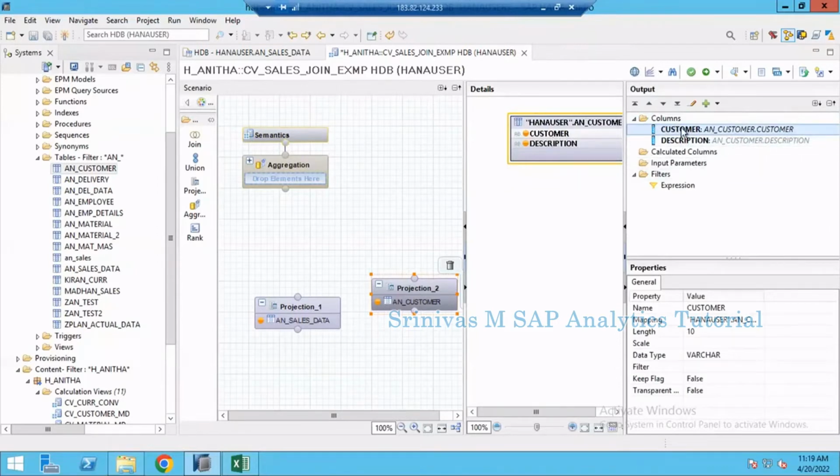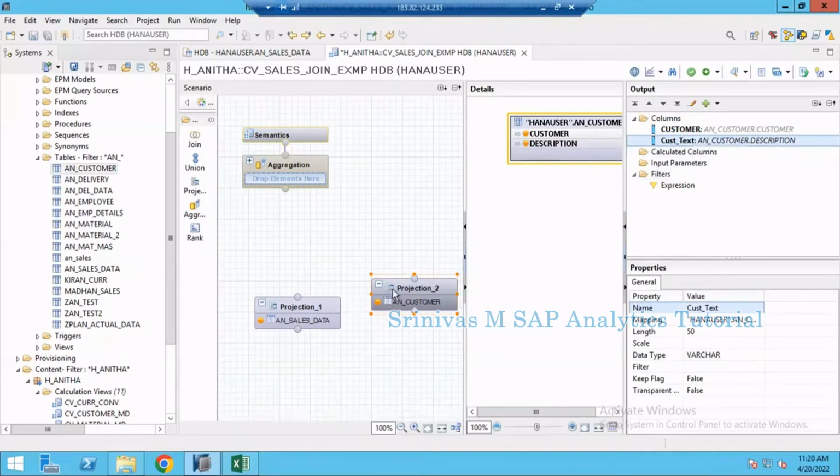For example, this field name, this is there. So instead of description, I want to change this description to customer text. The description must be like this: customer underscore text, no spaces in between. You see, customer text. So when you see this, this field is exactly not equal to the column name here, but from the right side information, we get to know which column in this table is equivalent to this field. Okay?